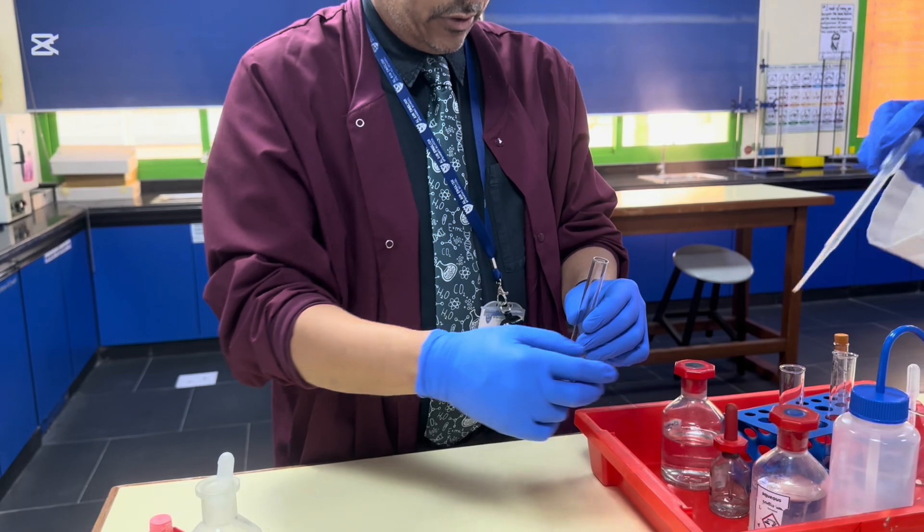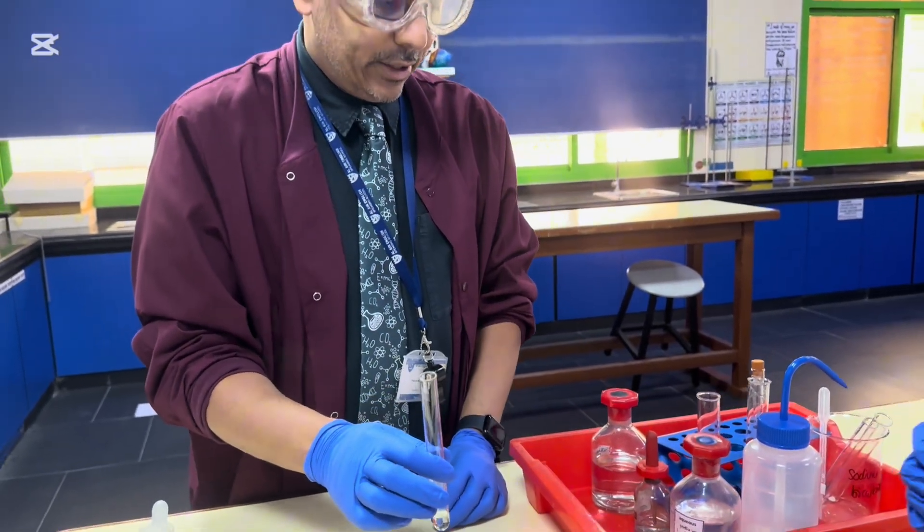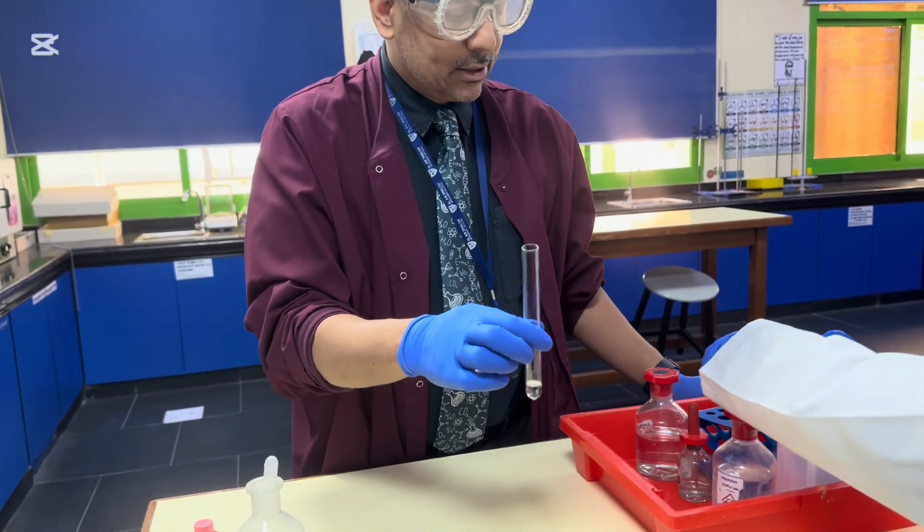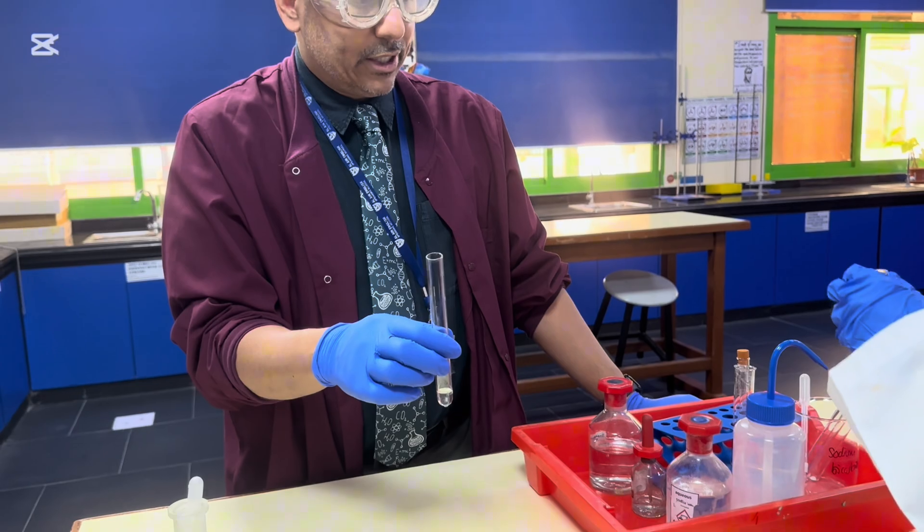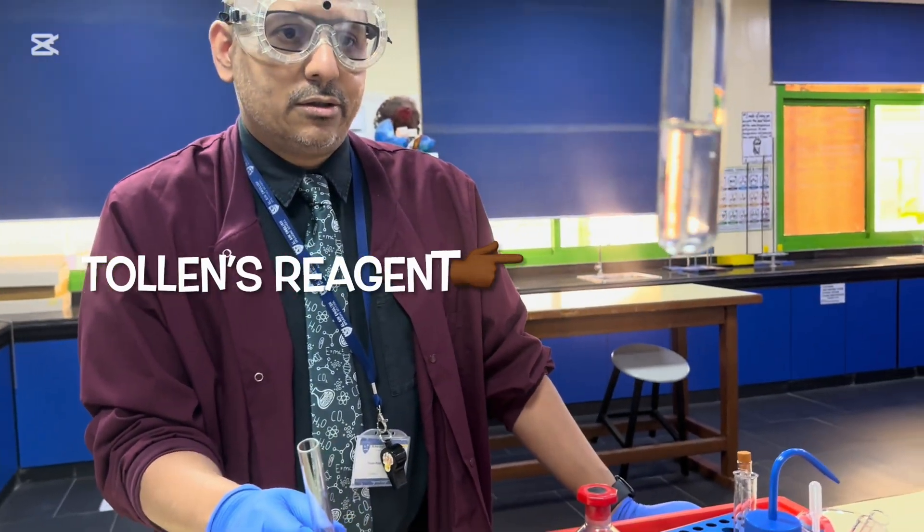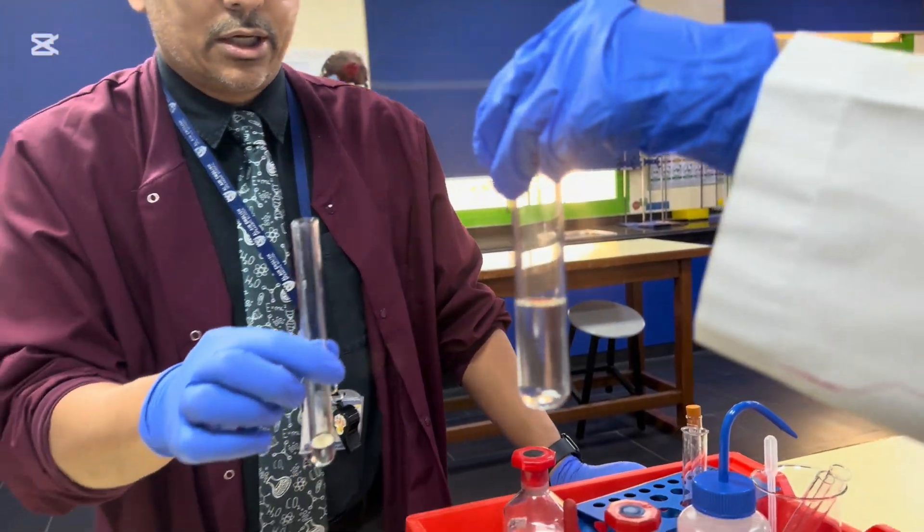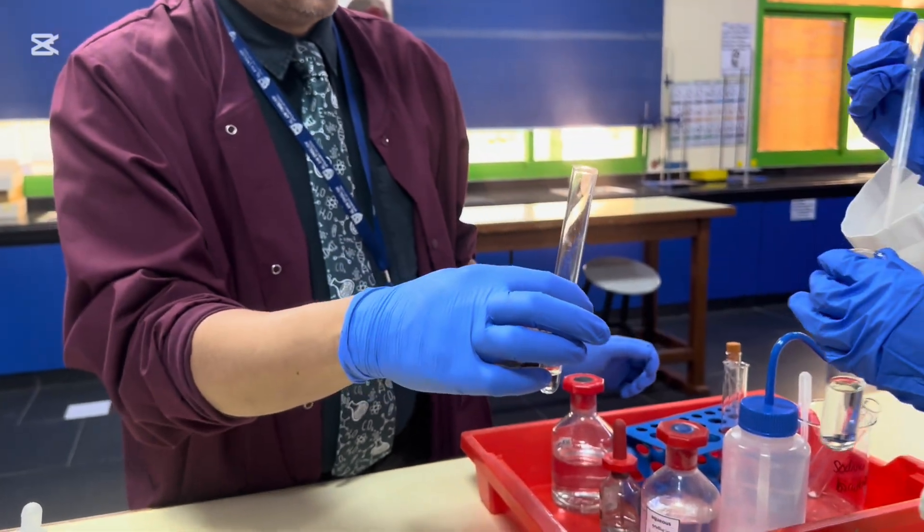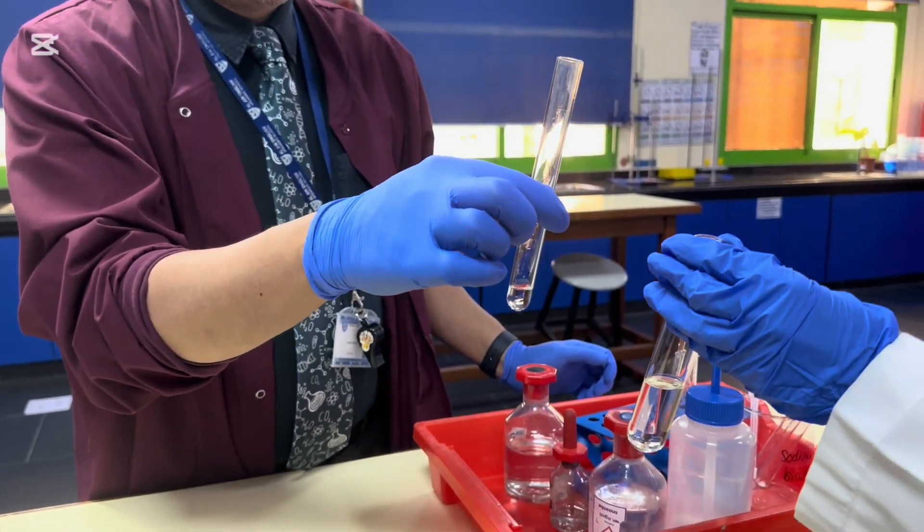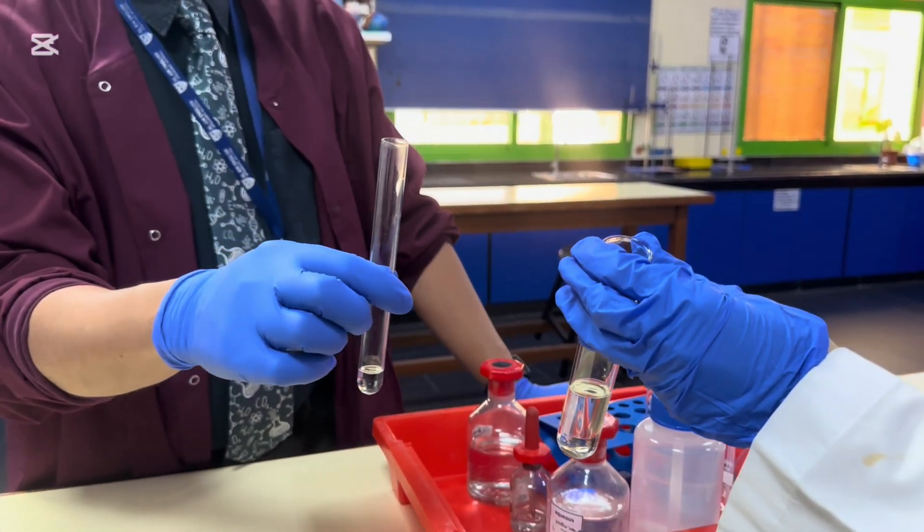So here's the test tube. So we've got Cathy. Say hi, Cathy. Hi. And Cathy's prepared some Tollens reagent, but we've only got about 27 minutes to do this before this could potentially explode. So we're going to be quite fast with it. And we're going to put some of this aldehyde into there. And we're going to see what happens.